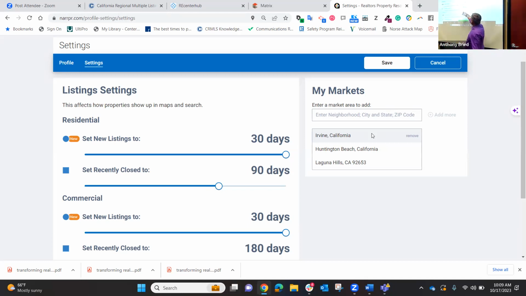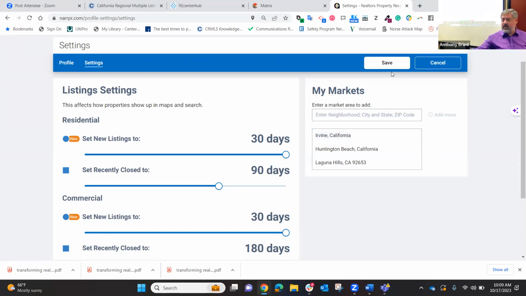The big thing you want to do here is define market areas. What I mean by that is, what cities do you market in? You want to be apprised of what's going on in the cities that you're marketing. Put in Irvine, California; Huntington Beach; Laguna Hills; Fountain Valley; Corona Del Mar, California. Now, why is that? Because I've got John looking at me like I've just spoken a foreign language, right?